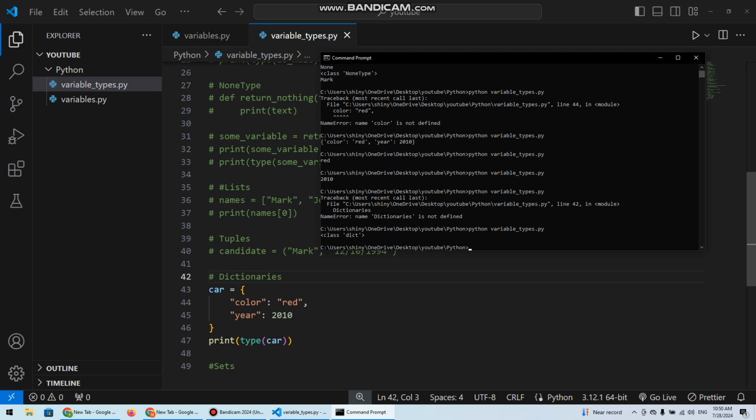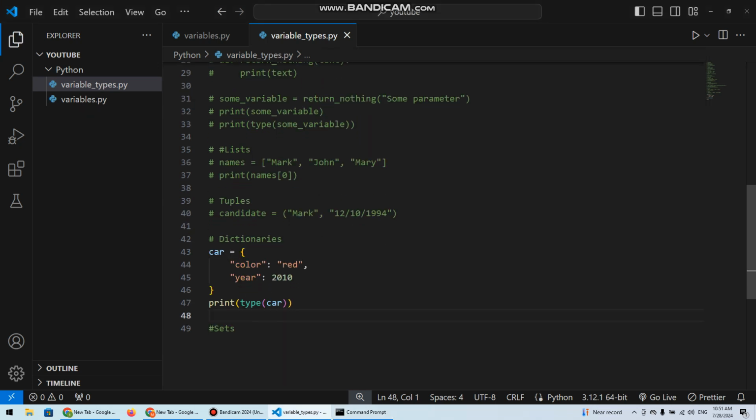For all of these different data types, we can get the type by just passing a variable name into type, and we'll get the name of the data type. So that's for dictionaries. I just wanted to show that.